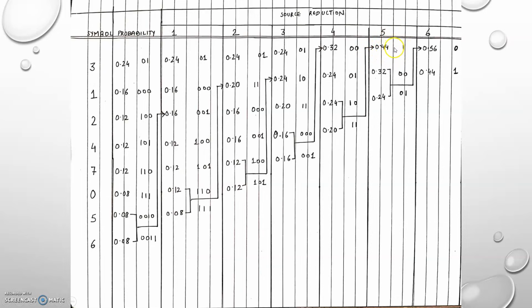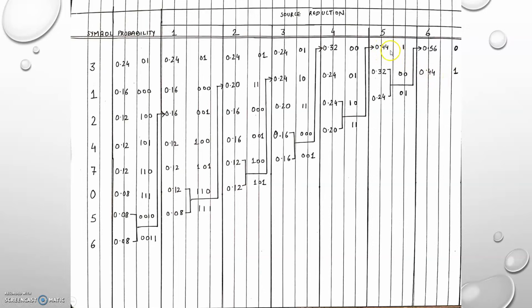Here we have this situation. If your concept related to Huffman coding is clear, this was definitely not a challenge for you. But this is a point where some people stop and think, wait, from where should I backtrack or back assign? It's also simple, right? We have to just see where this 0.44 is.